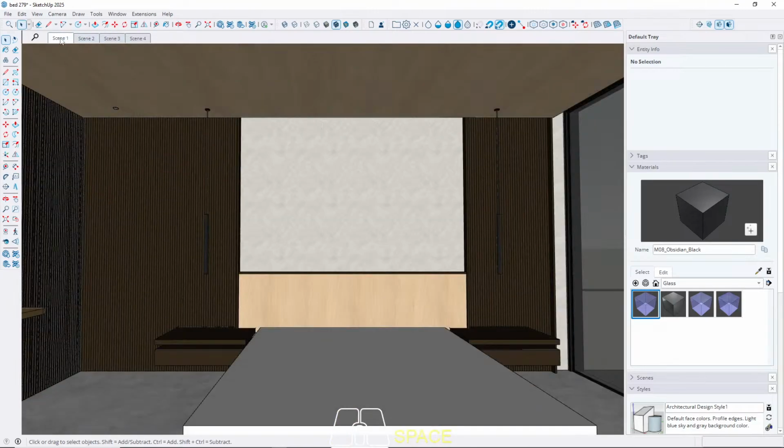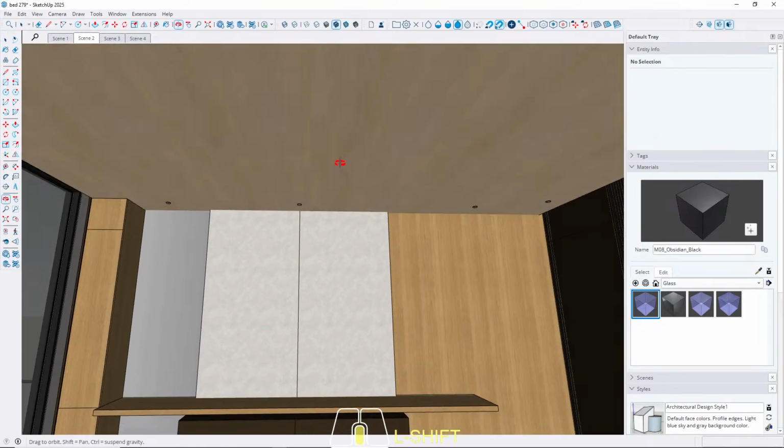And then last we need to put the decoration. Let's put some decoration.